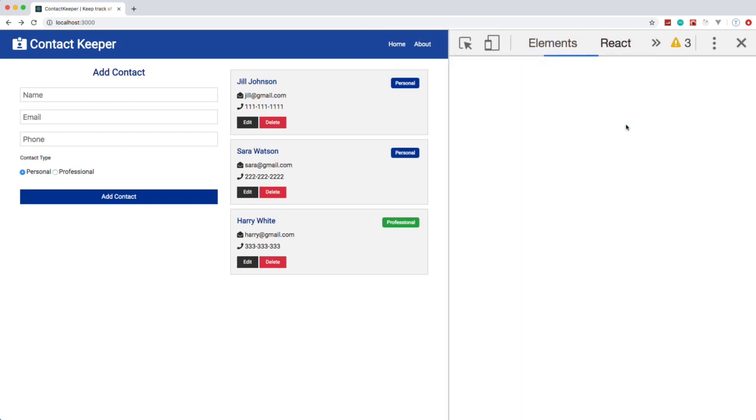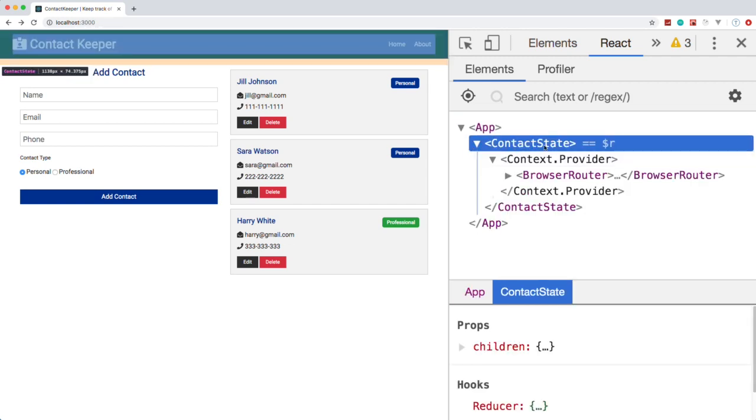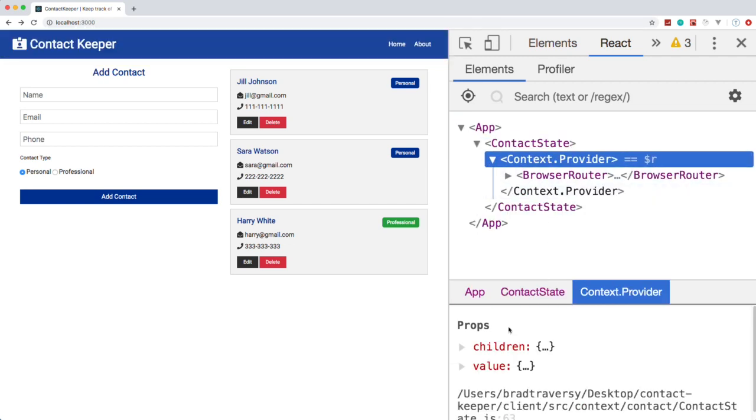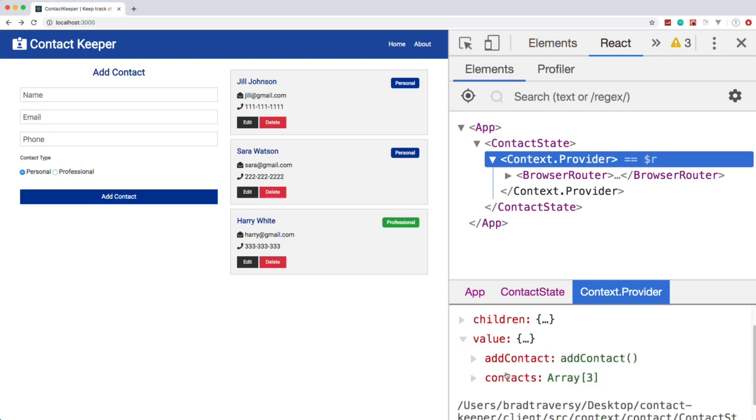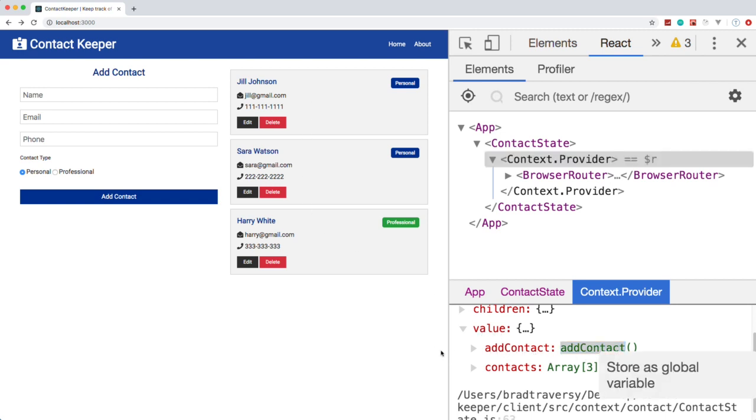And let's go to React. And we should see our contact state and then our context provider. And in value, you can see now we have our contacts, which has an array of 3 values, these right here, and also our method, our add contact. Okay, so we can now add a contact to our UI.